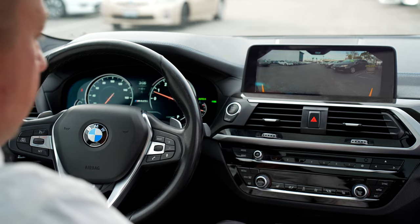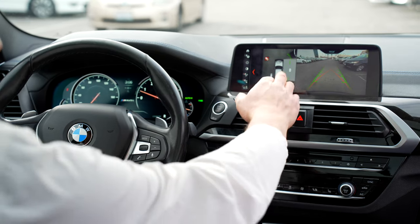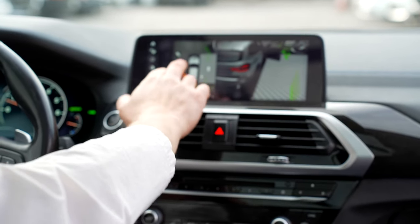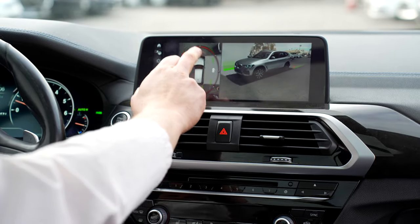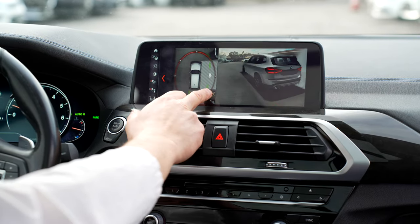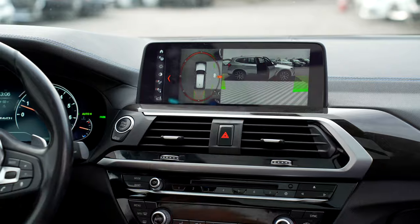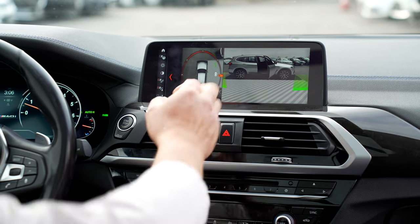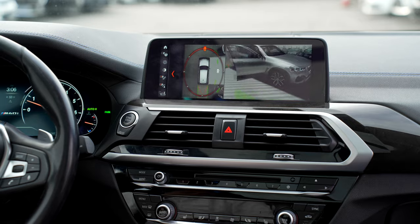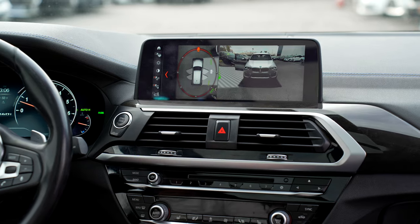So the interesting thing about this car, that's the camera. And what I don't understand in this camera is the way they made it. So basically, if I wanna see the 360 of the car itself, I have to go here and play with the screen. Like, why? I mean, it is a cool option. It's a super cool option. It also shows you which door is open right now and what's going on. So you can see it on the screen, that's a blind spot where the door is open. Other than that, it's a useless option, but it's super cool to play like a Sony PlayStation inside the car.